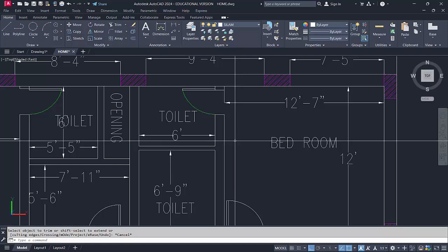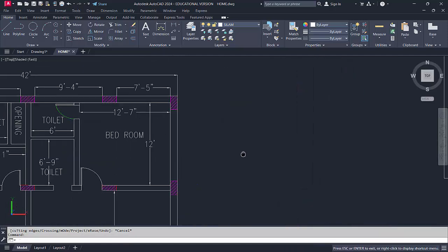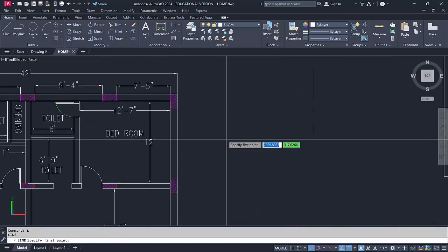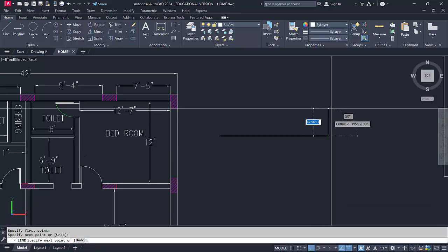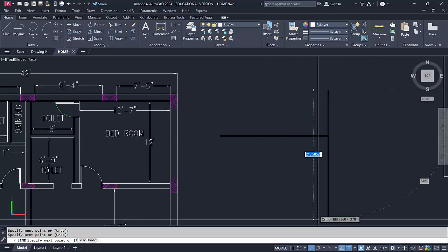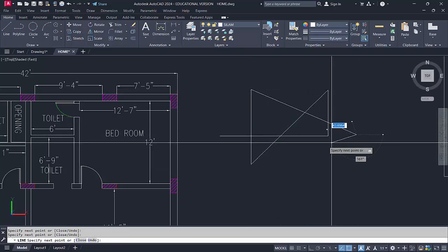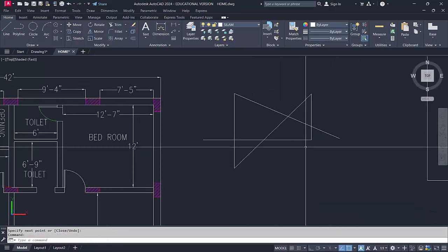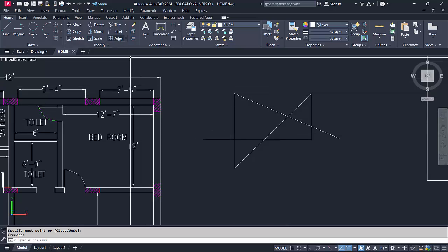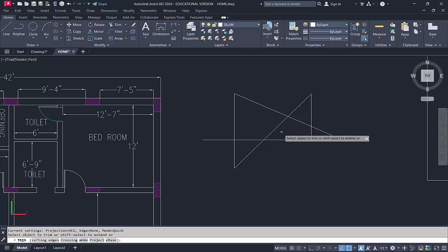Again, for example, we have two lines here. You see, so whichever line I want to trim, I select the command. Then for the line I want to remove, I select here.